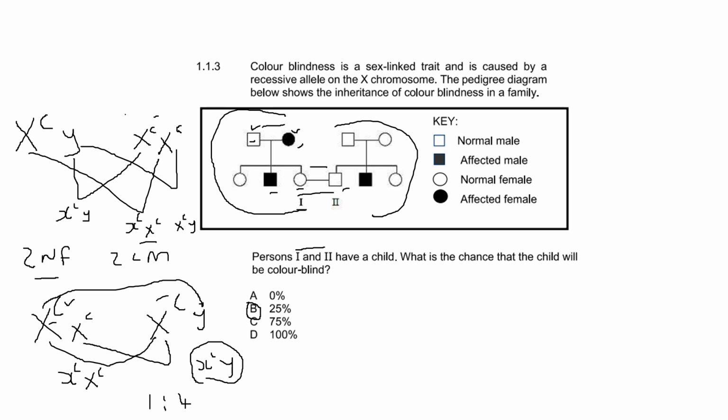So here was for these two parents, which they didn't even ask for. I don't know why I took a lot of time for that, but they're asking for these two. So just go straight to the question. Don't be like me, wasting a lot of time doing what they didn't even ask us to do. So the possible answer there will be 1 over 4, which is 25%.